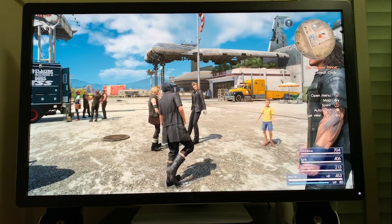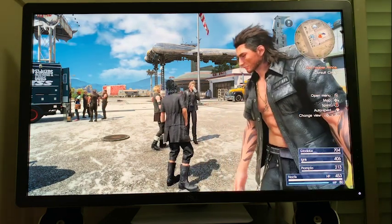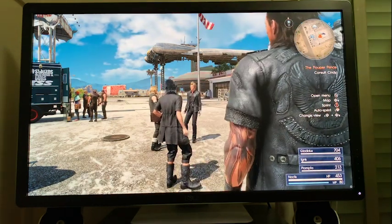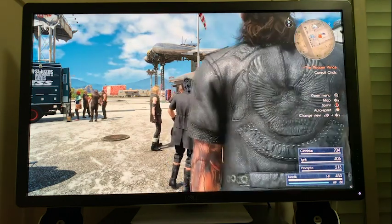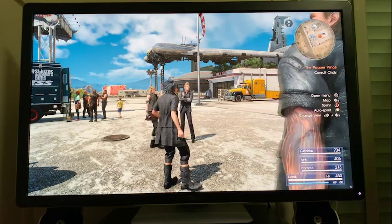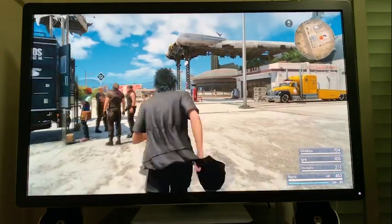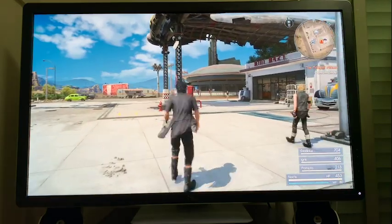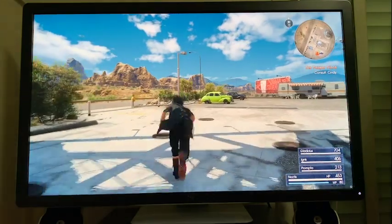As a benchmark, I decided to turn on Final Fantasy 15. I had purchased the game a couple of weeks ago. I haven't really started it yet, but I thought this would be a modern, recent game that we can use as a benchmark to show you what it's like. I'll probably turn on another game too, just to see what that's like. If you guys play Final Fantasy, this is way in the beginning of the game, so I haven't gone far. But I just want you guys to see that, hey, the graphics are pretty smooth, right?